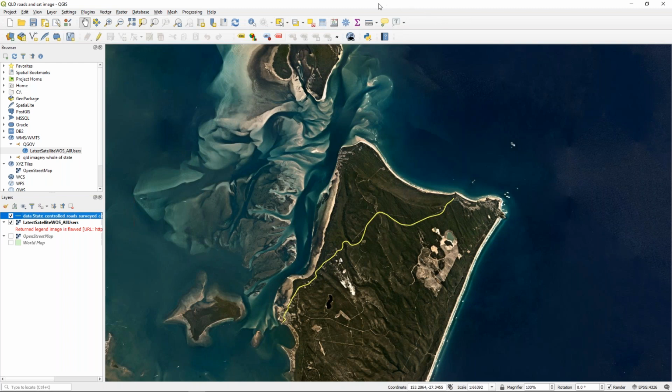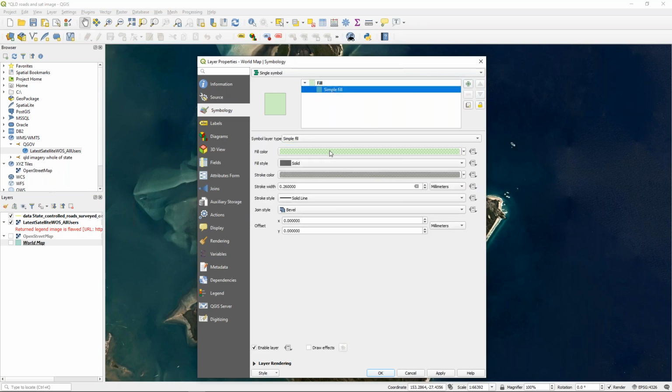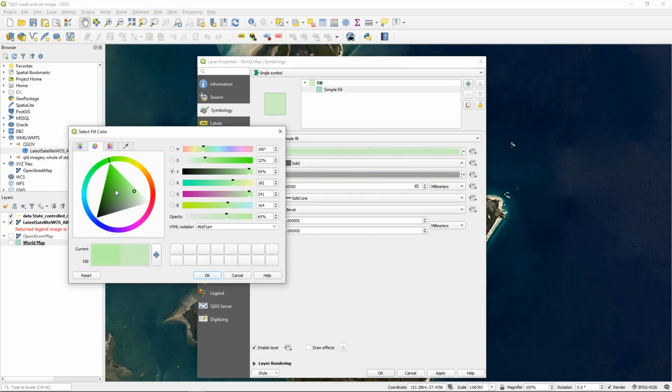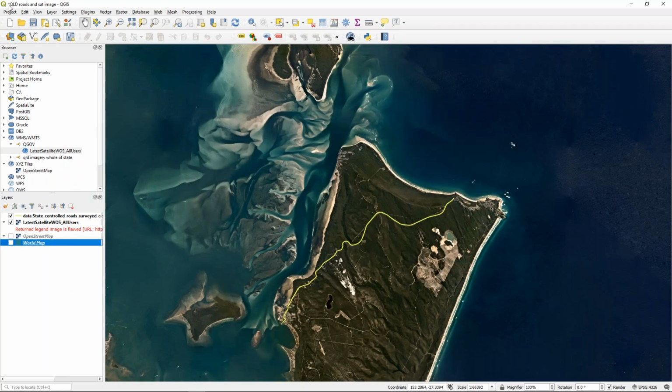So there's our project file. You can see now on the top of the screen, our project file should be named Queensland Road Satellite Image. And anytime I make a change to that, so let's just, we'll change the color of our world map to a darker green. Let's do that. You'll see that now I get a little apostrophe, asterisk. That means that there's a change that's been made to my project that I haven't saved. So if I just hit save, that'll go away and my project file's up to date. So it's a nice handy way to kind of manage all of your data.